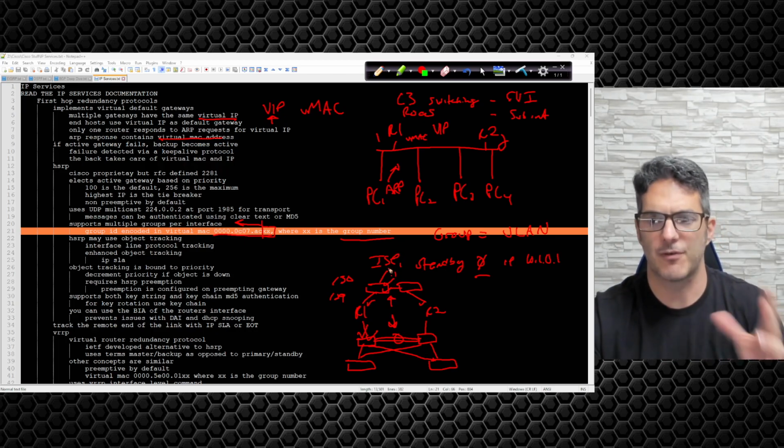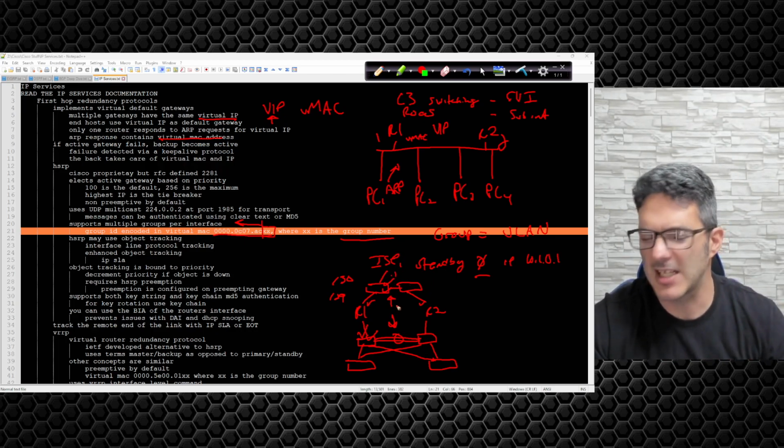But I'm getting a little too far in the weeds. Like I said, I've done a lot of internet edge routing. This is where my brain goes. So, regardless of how you have it set up, there's going to be a shared connection. So there's going to be an IP address shared between these two boxes.